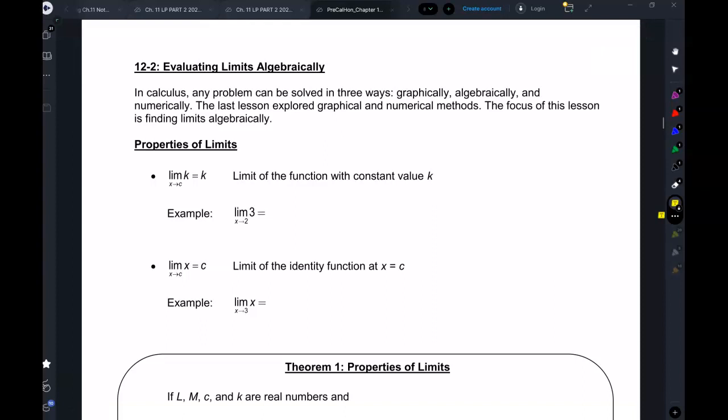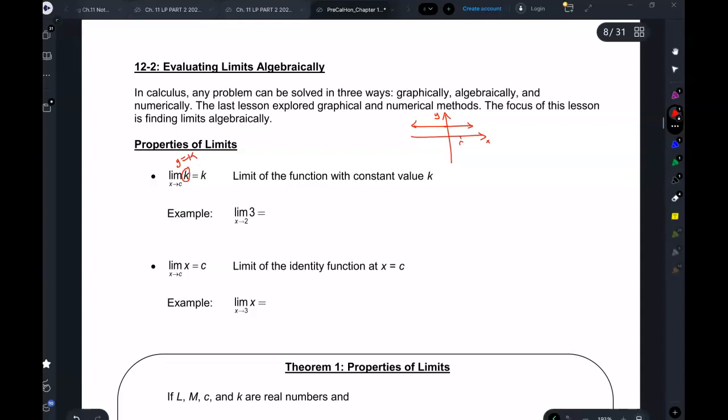So when you have something written like this, that says the limit as x approaches c, whatever comes after that, that's the function. So if this is the limit as x approaches c of k, that means the function is y equals k. If this is the x-axis and the y-axis, and this is k, like k is 3, 5, 7, whatever, y equals k is just a horizontal line that passes through y equals k.